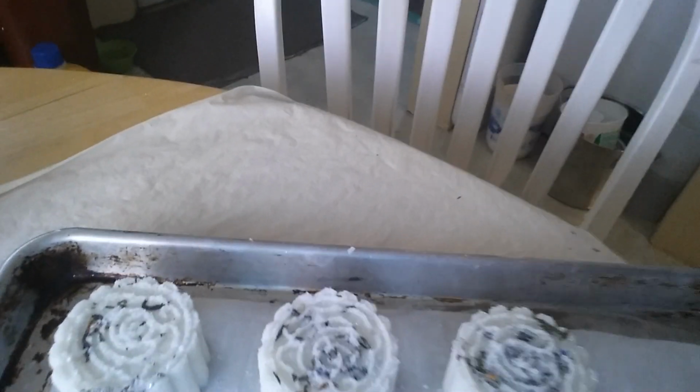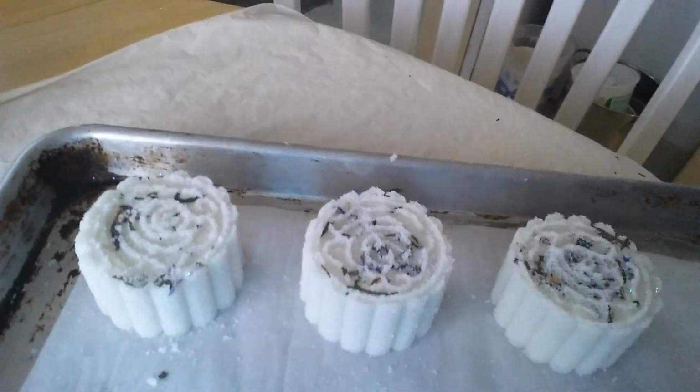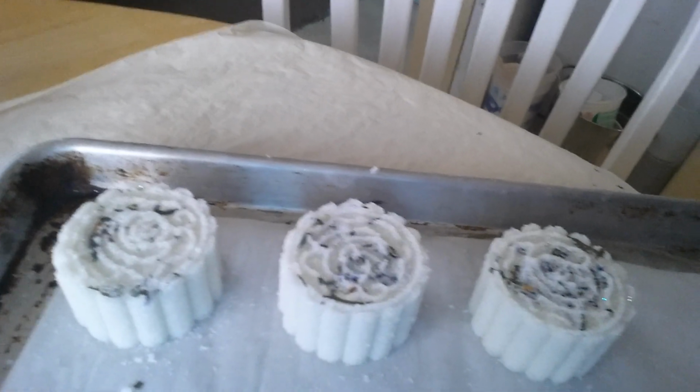So, let me bring you over so that you can see the tops. Oopsie. What is going on here? Battery low. I don't even know if it's still... Yes, it's still recording, I think. So anyways, we're just in time. See how in-depth it is?